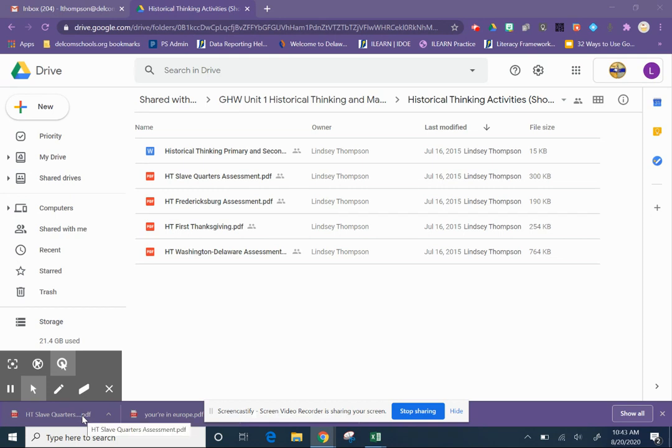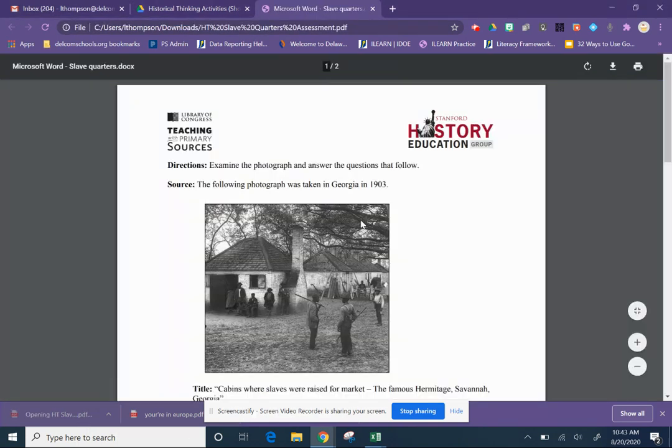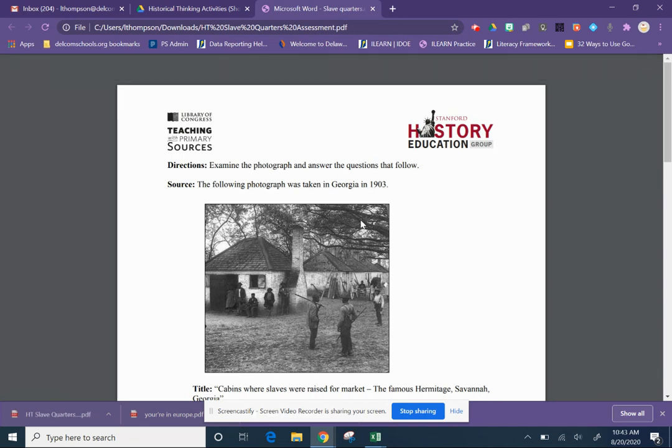So really what's important is that you make sure you have a digital version of your assignment. If you have a paper copy and you're going to scan it, what I would recommend you do is scan it as an image. That way it saves as either a JPEG or a PNG, which is an image file. And this will cut out an extra step of having to both scan it and do this. If you already have a digital copy, you're just going to start here.